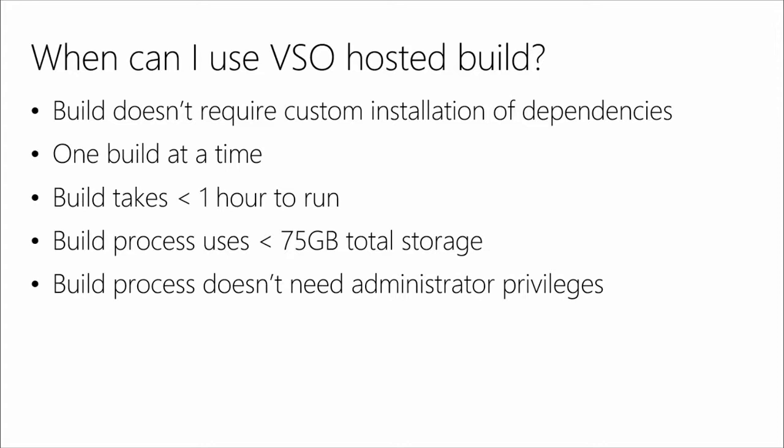Now there's a few caveats to that. One, the build can't require custom installation of dependencies. So if your build has a custom dependency that you have to manually install on your machine, you can't do it in Visual Studio hosted build. That doesn't mean that you can't use NuGet packages to manage your dependencies, because NuGet supports automatic downloads of NuGet packages. You don't even have to check those into version control.